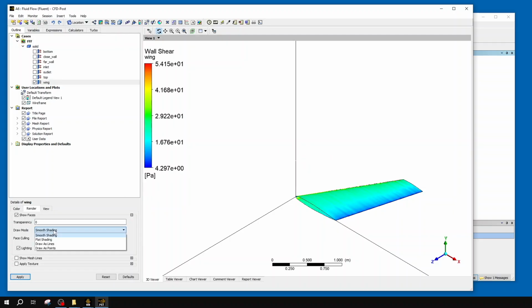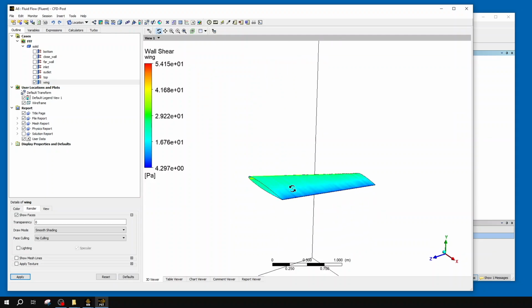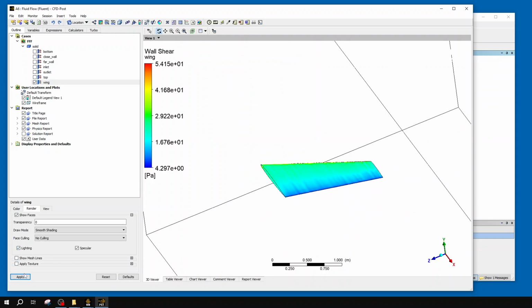You can turn on or off lighting, right? So you can see the bottom of the wing's pretty dark because lighting is on. If I uncheck that and apply, you can see it's all pretty bright now because it's not getting the shade from the top of the wing. So that can be definitely beneficial sometimes and not beneficial other times.